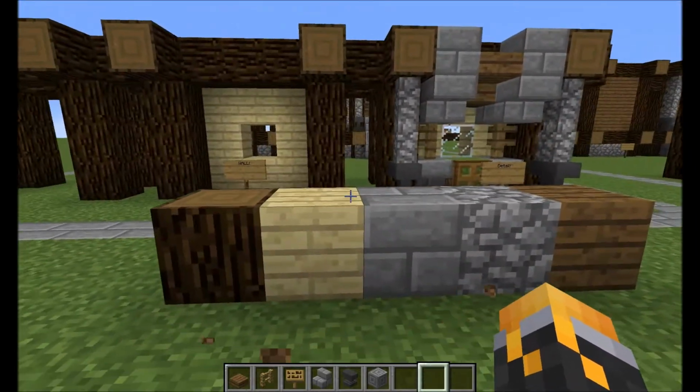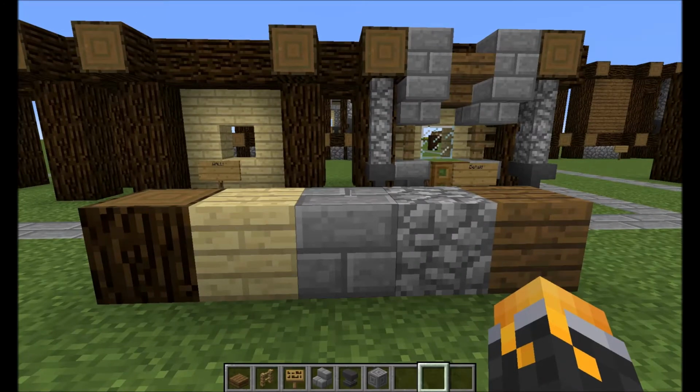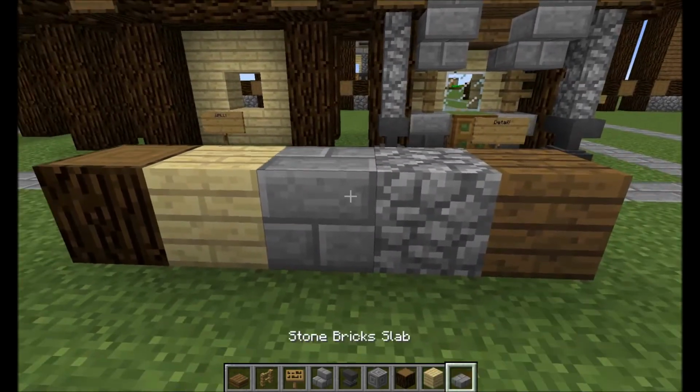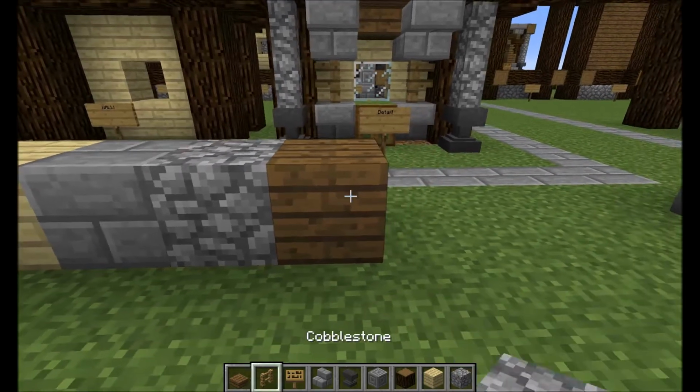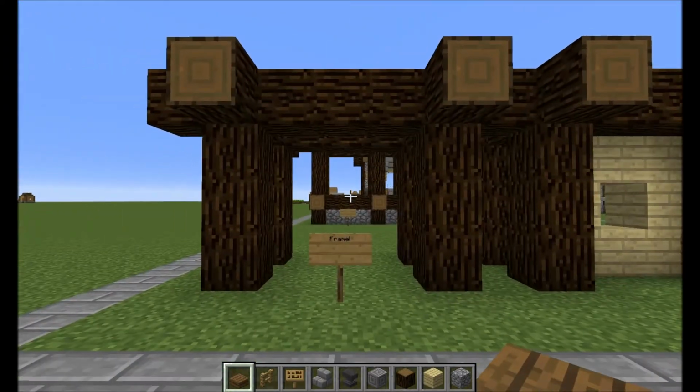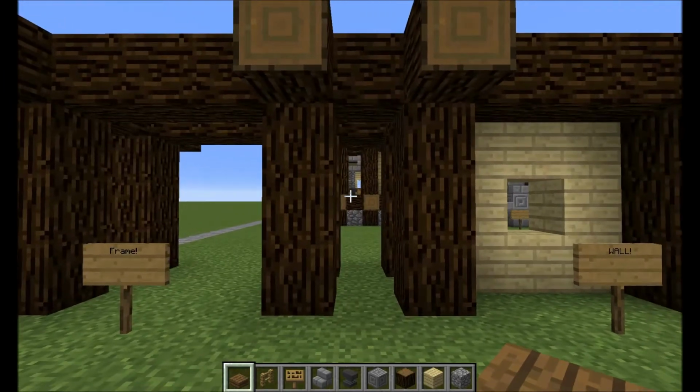But before you start detailing or even start building anything, you really want to get a palette going. So right here I have a palette. I have spruce wood, birch wood, stone brick, cobblestone, and spruce wood slab. So what I usually do when I'm starting off with my detailing of walls, I make a frame. This frame can be any size, it can be even, it can be odd, though I prefer odd mainly because there is a center, while if you have an even number, there is no center, really.